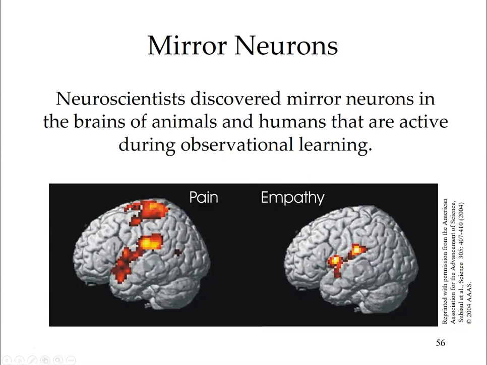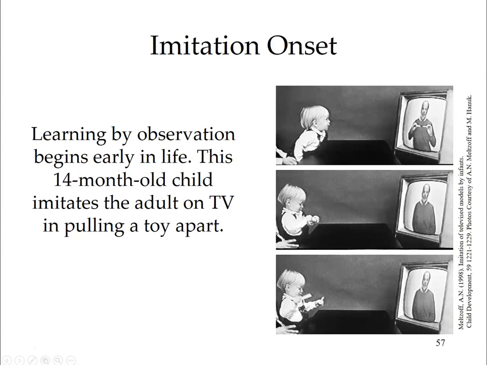We saw in the Brain Games video about mirror neurons, and we've talked about it before. Scientists have discovered these mirror neurons in the brains of animals and humans that are active during observational learning. As you can see from this chart, where we see pain, this part of the brain all lights up, and when we watch somebody else who is in pain, we have empathy, which ignites many of the same parts of the brain. And so what we see oftentimes leads us to that. I maintain that this is part of the reason why people enjoy watching sports so much, because it's reflecting that they're mirror neurons as well.